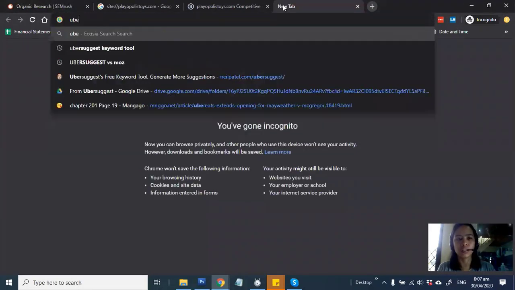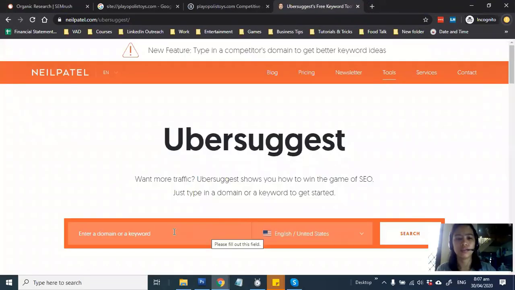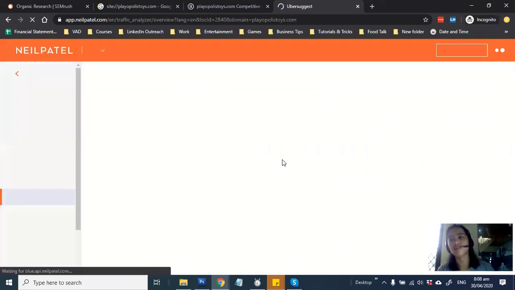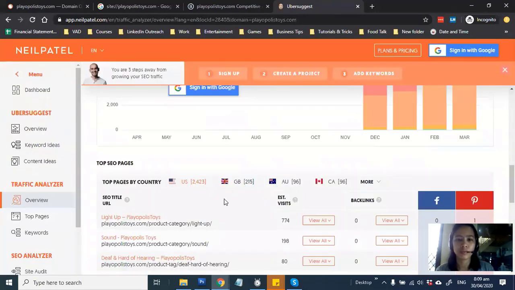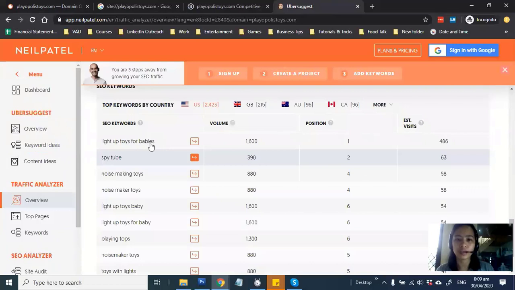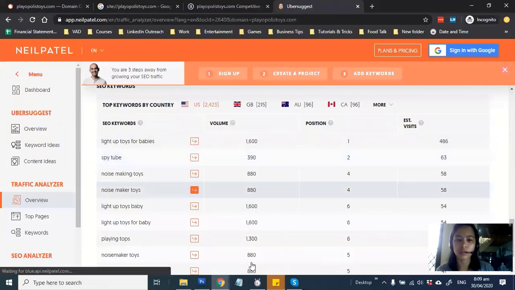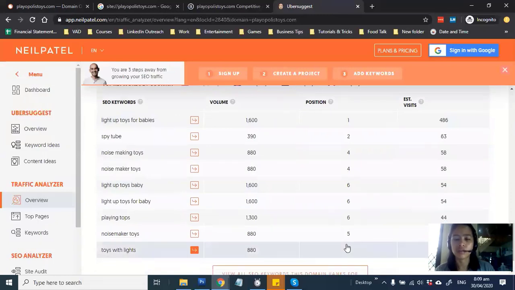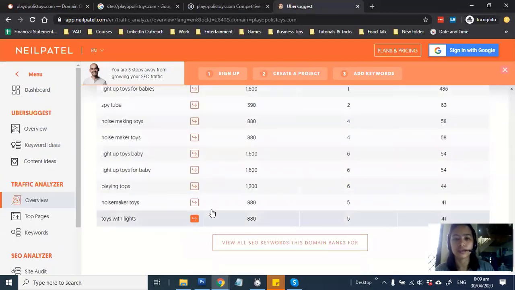and another thing you can use is Ubersuggest by Neil Patel. So let's paste it here. There's a lot of ways to do this, but I find that this process is the easiest if you want to start right away. So you have here the list of keywords that they use, the volume for each keyword search. So position here, so they're not really ranking on all the keywords. So these could probably be something that you can target.